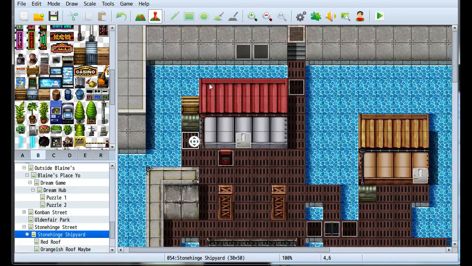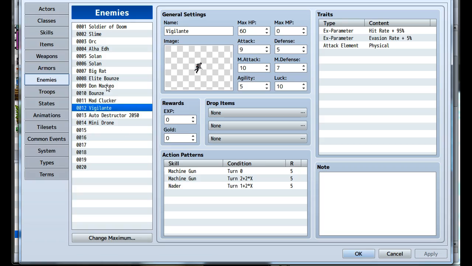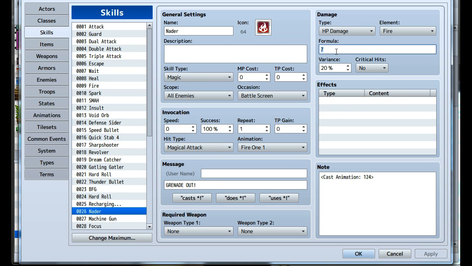And I think this is only going to get worse as time passes, because of these battles and things. But yeah, these guys, their attack might just be way too strong. Maybe the Nader, I could just lower to like 6, maybe. I just need to do something to benefit the player here.